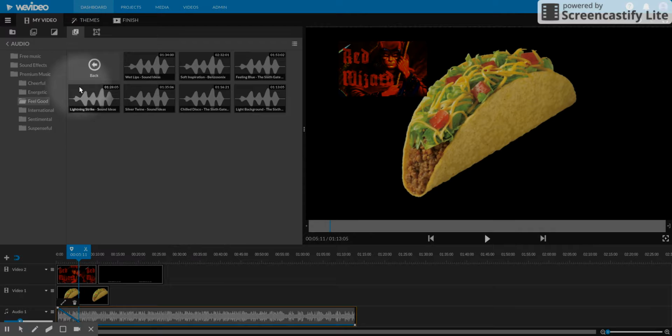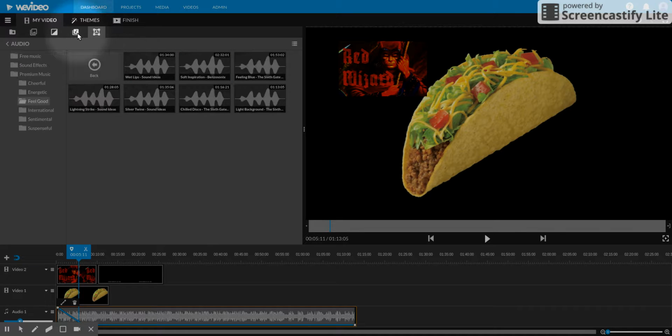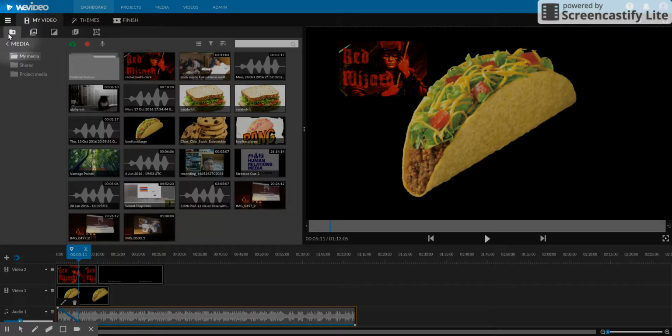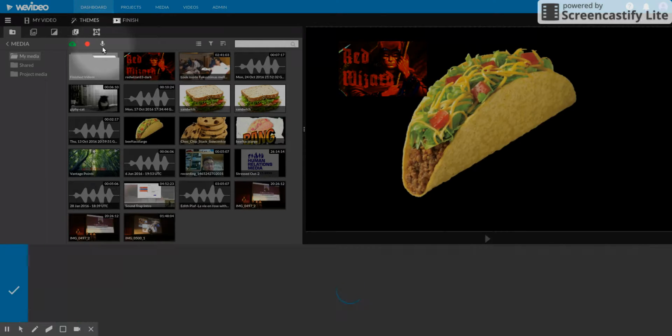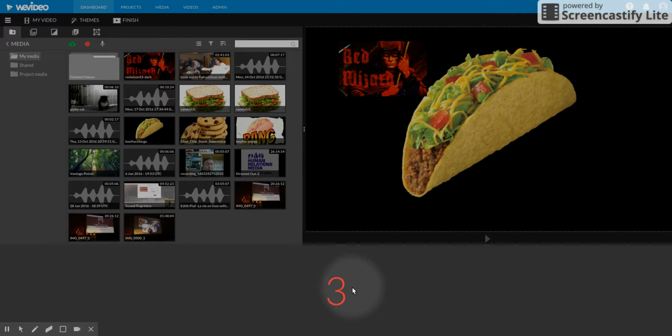If I want to add content like myself talking, I have this little microphone button. I can click on that, and to get there I had to go all the way back to the left hand side here. Over here I don't see it under the text or the audio or the transitions. I got to go back to my first sub tab here. Then I see the green cloud to upload, the webcam record, or the microphone. Okay, the microphone, I have to give permission first. I can then say, okay, let's start recording.